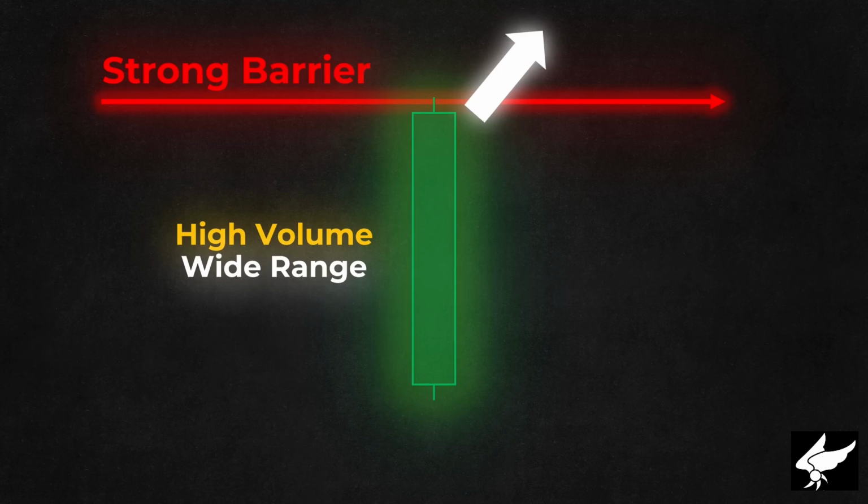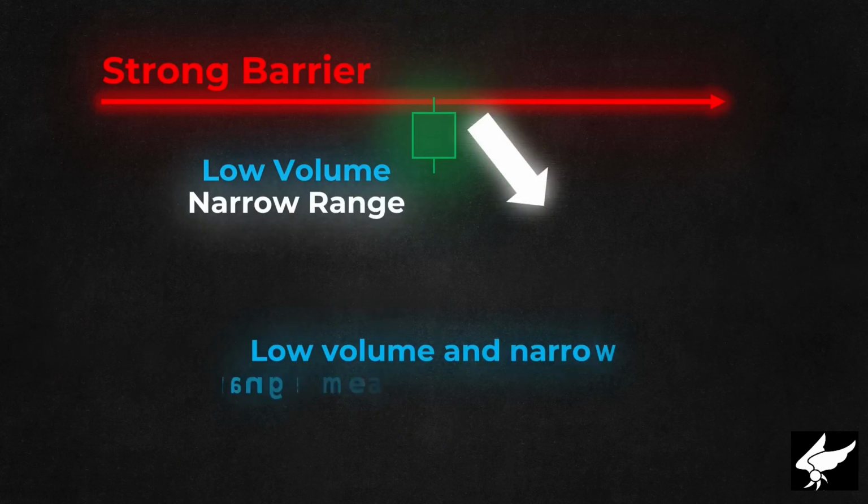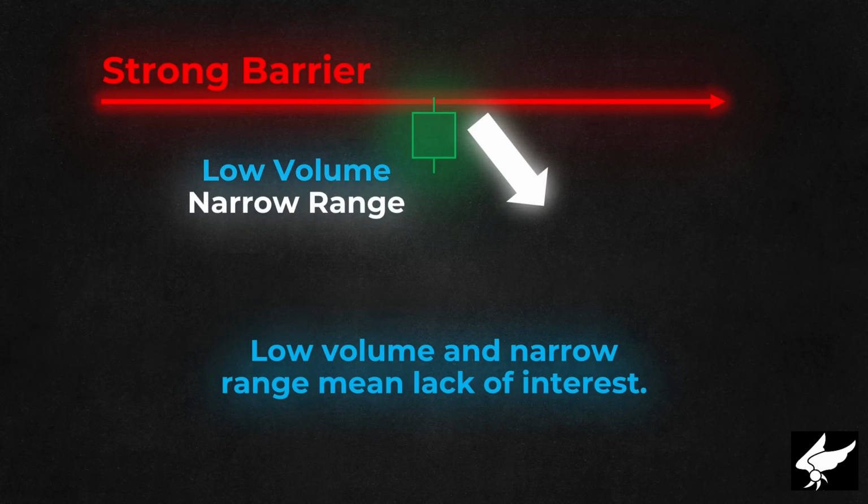The other 2 reversal patterns of VSA are related to narrow range candles. Rather ambiguously, both high and low volume narrow range candles suggest a reversal at a strong barrier, but for different reasons. A low volume narrow range candle means that there is not much interest in the current side of the market, so the other market player can enter the scene with more ease.